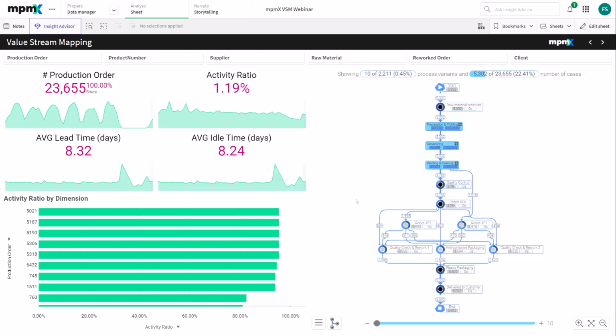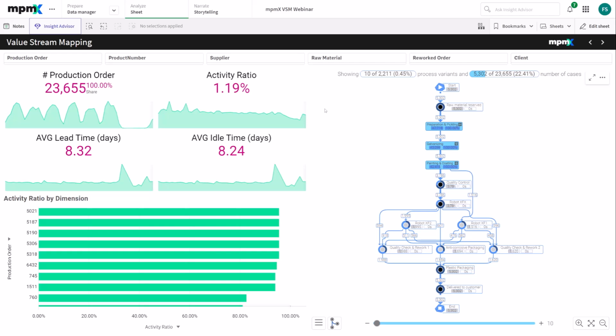Now I want to focus your attention on the KPIs on the left as well. There are KPIs about the average lead time and idle time, so the time that passes in between those process steps, and very interesting, our activity ratio. The activity ratio is basically the real value adding time we were talking about before in the value stream map.